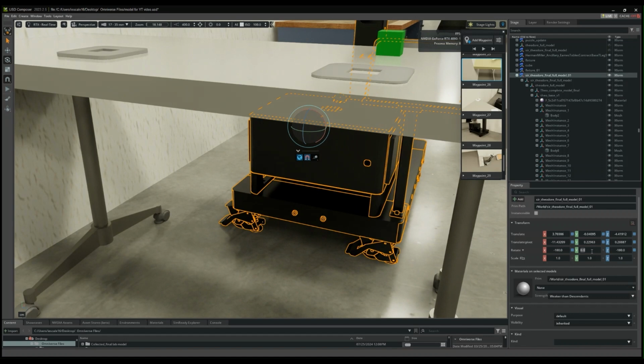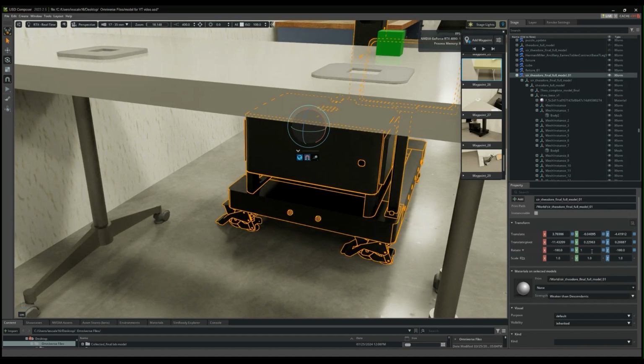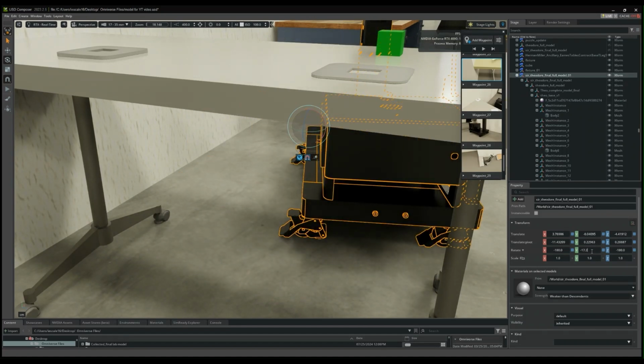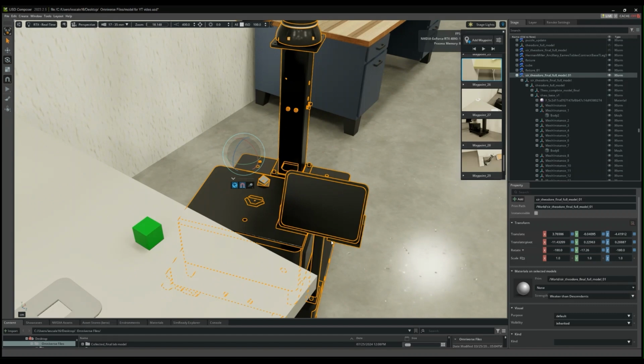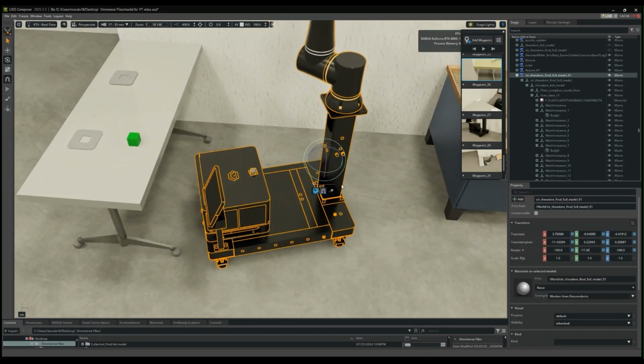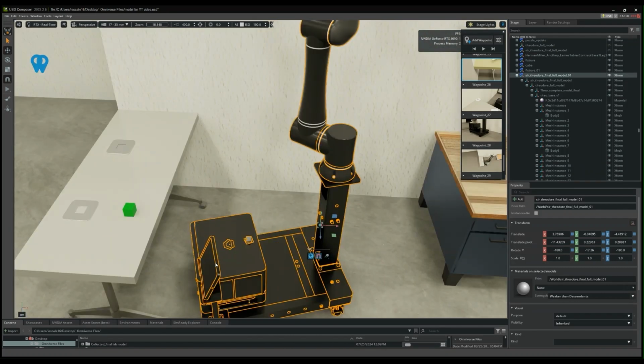And I'm going to change this to 17.26. There you go. Now we have it in place. We are done with placing the robot base very accurately.